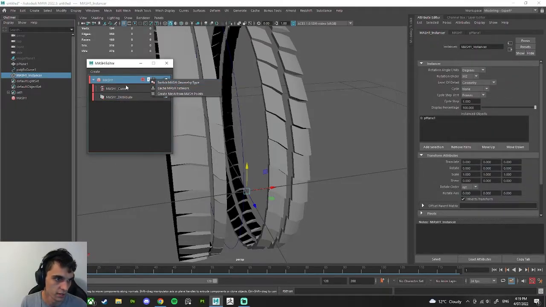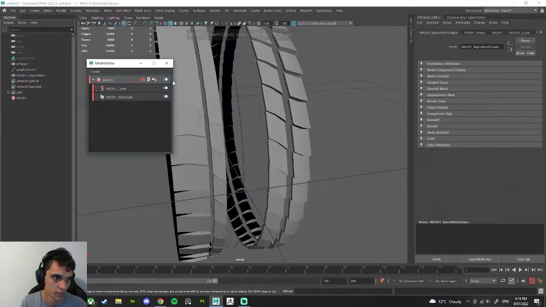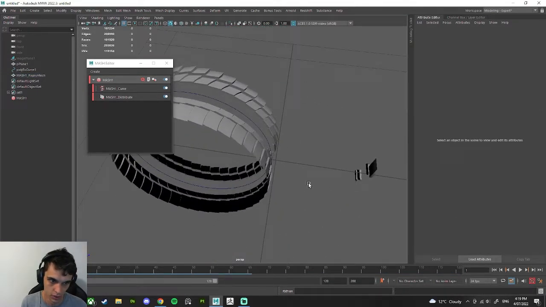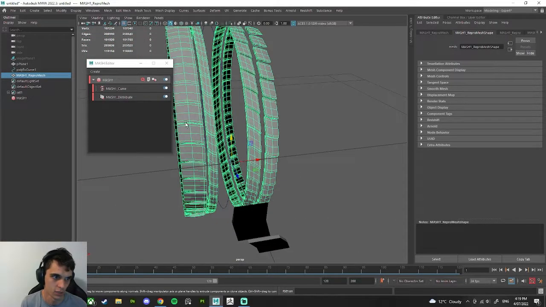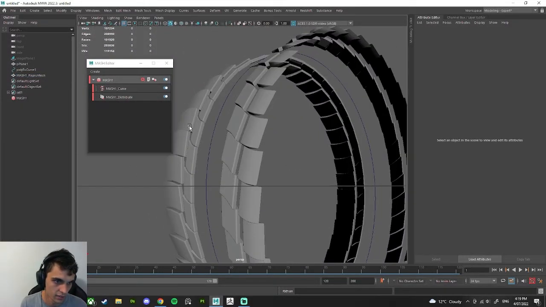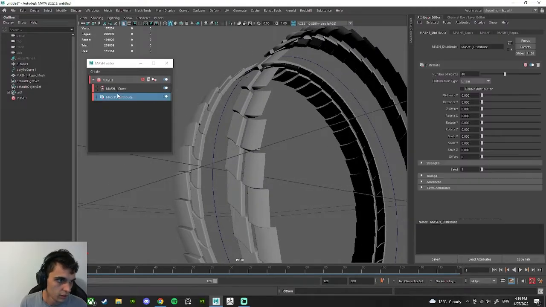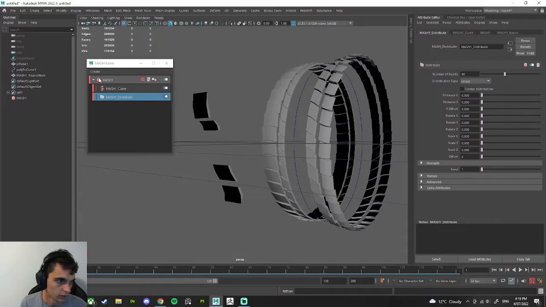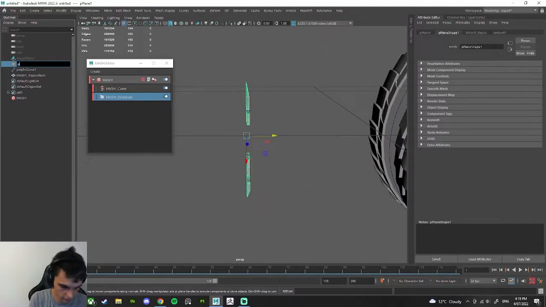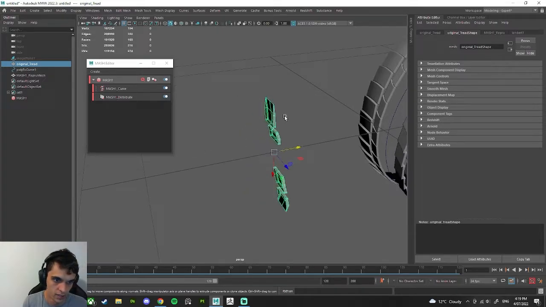Change this instance, so click on this guy and switch the mesh geometry type, or change it to a mesh, which allows you to smooth it like a normal mesh. It's treated as if it's a normal mesh. So now that we've got that, we can start to mess with this guy. So we'll select the original tread, so I'll just rename this original tread just to make life a little easier.